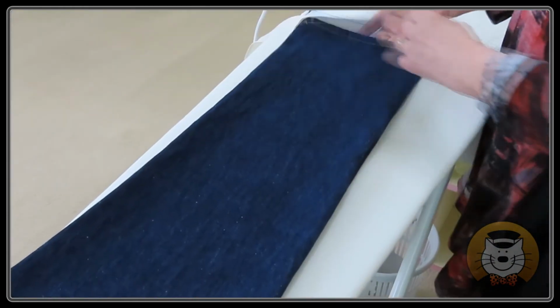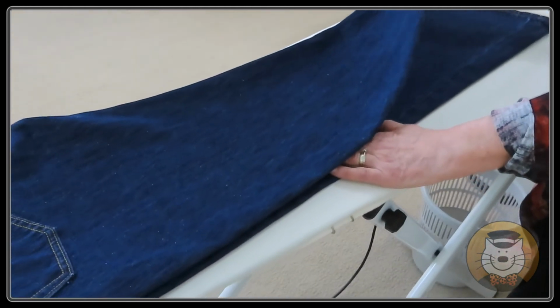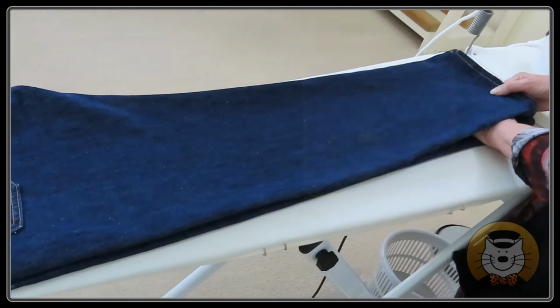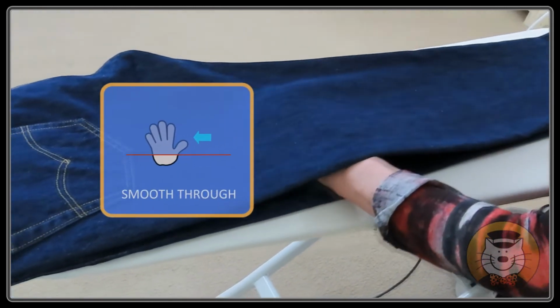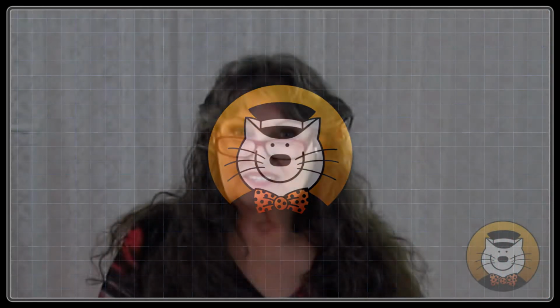So the smooth through technique is a way of making sure that all of our layers underneath are nice and flat. It's a matter of holding on one side, getting your hand in between the layers and smoothing them all out at the same time. So theoretically that would have covered pretty much every technique I could think of before we iron these jeans. So all that's left to do now is to put all of those parts together and tame these jeans.